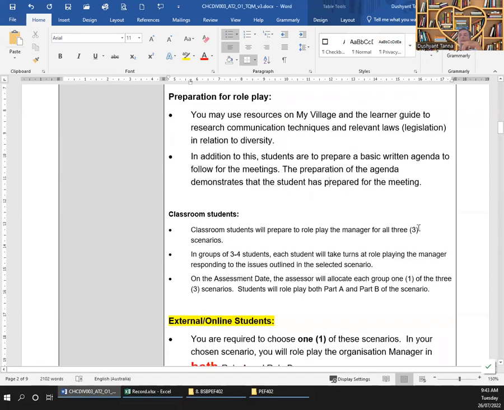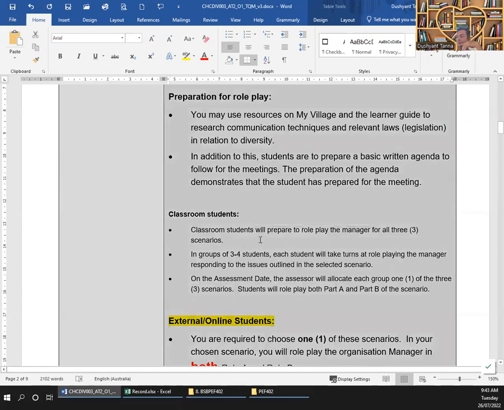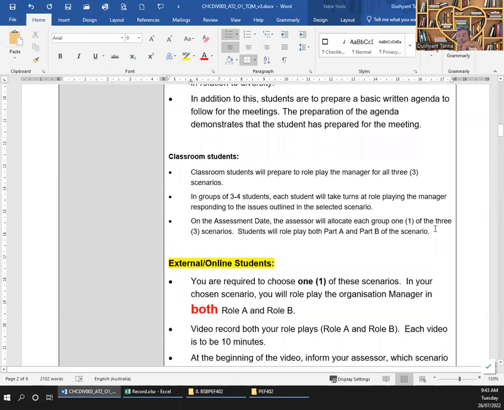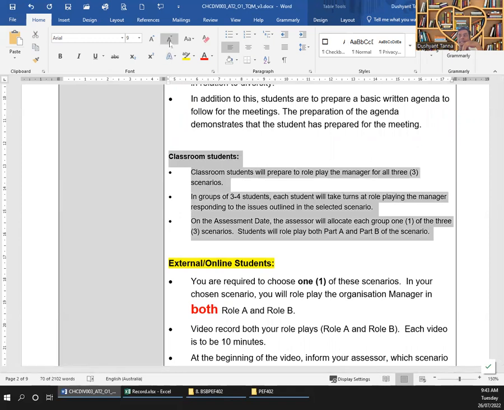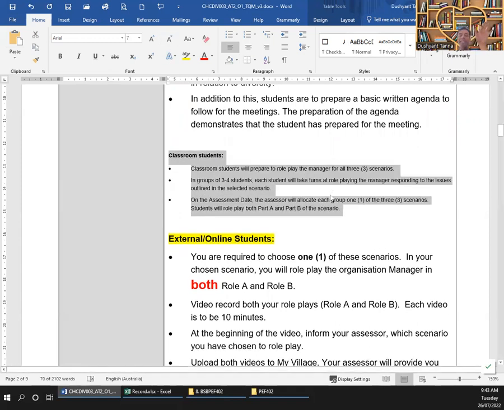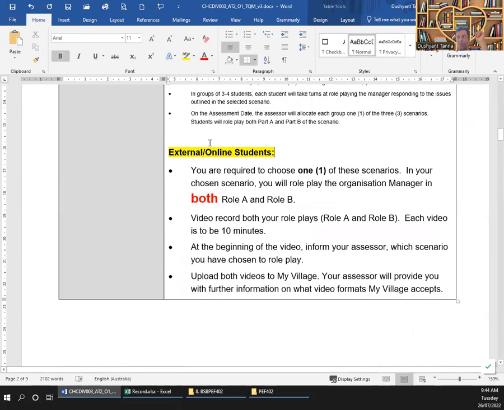Classroom students will prepare a role play, and that's for the classroom. So that's why I would go with online. And that's why I made the fonts a bit tiny. Whenever it's tiny, it's with purpose, so you can kind of ignore that. I can't delete it, I shouldn't delete it, but it's not a face-to-face delivery. It's an online external student scenario. And that's why, again, I highlighted and made the fonts really visible.